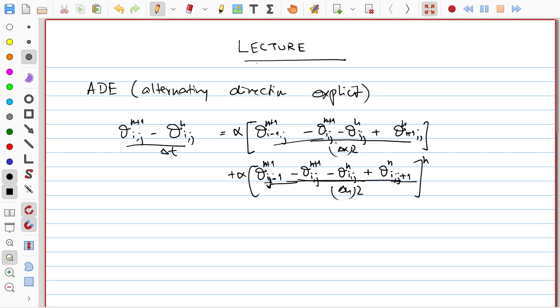Vishal, there is some issue with this, later you can check, it's pointing somewhere and writing somewhere else. Right, so what we have done is we have made changes here, here, here and here. For 2 theta ij we have broken that into two parts, and one of them we have written at the n plus 1th time and the other at the nth time, and the i minus 1 and j minus 1 terms are both at the n plus 1th time step. So this is different, right? This is called alternating direction explicit. If it was exactly the same, then it would have been simple explicit. So this is step number 1. It is in fact a 2-step process.